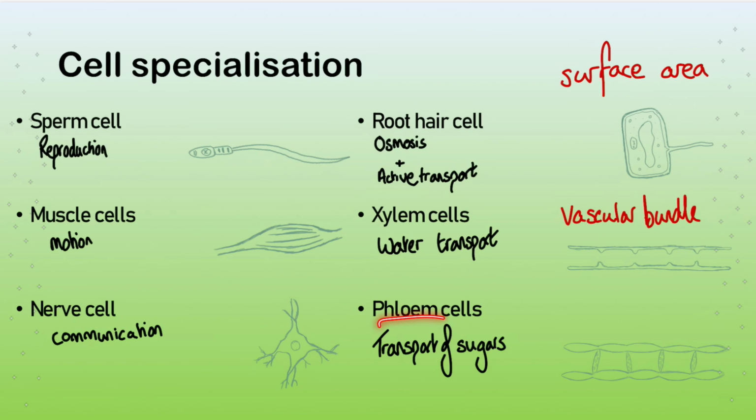Sugars travel in the phloem and travel through these cells. These cells are very much living, or they have a cell body attached which is living, which sits kind of like here. And they move through these little sieve panels. The sugars will travel to where they're needed, so generally they're either stored in the roots, so they're moving from the storage. It could be that a potato is a store of sugar and it's moving from that, or it could be that it's going from the leaves where it's being produced to wherever it needs to. So this can move both up and down the plant, whereas the xylem is only ever going to move up the plant.